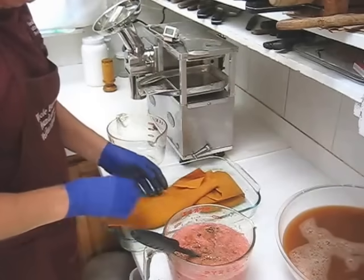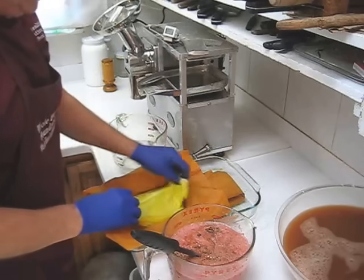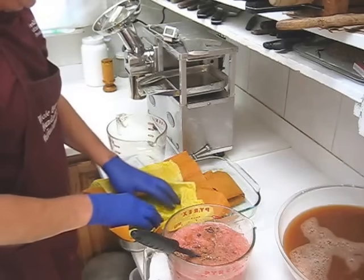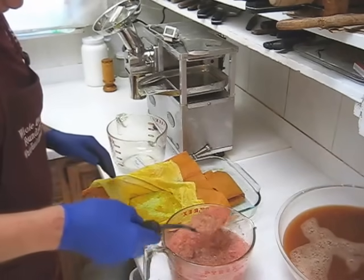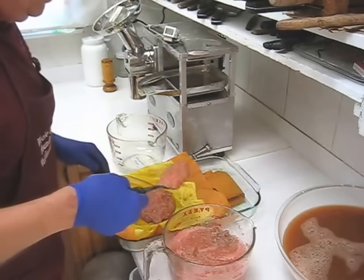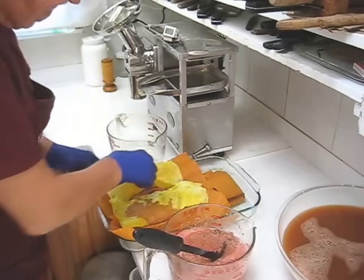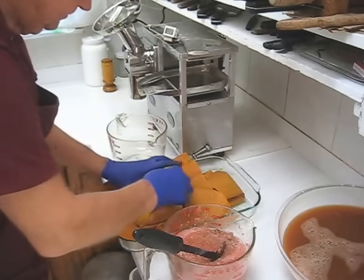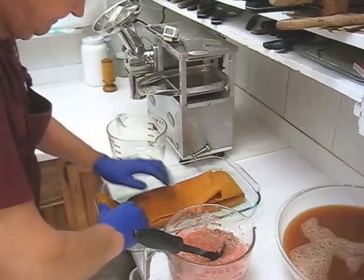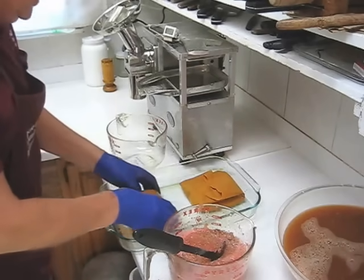Now, what I'm going to do with this reprocessed, spent flesh is put it on top of this already pressed pulp, and let's see if my curiosity gets satisfied. Let's see if we get any more juice. So I'll put about 3 scoops on top, maybe 4, and then refold it. Fold the cloth over the pulp as tight a package as I can make, and let's see if we get any more juice out of this already spent pulp that was shred again.